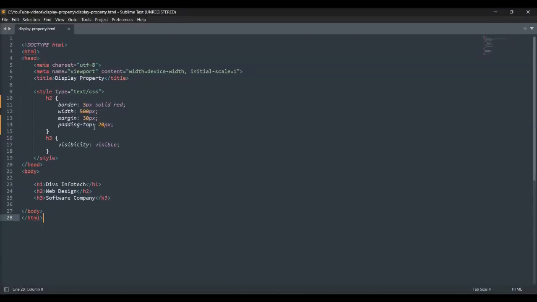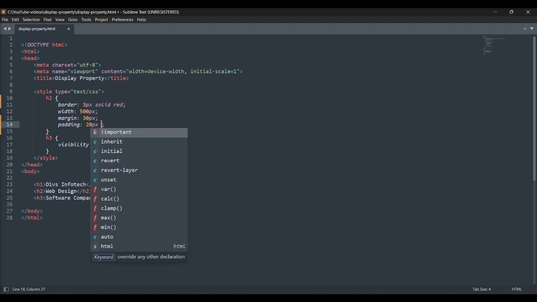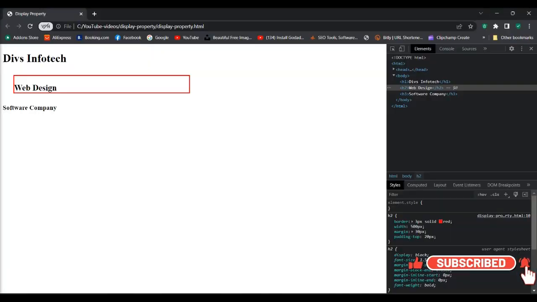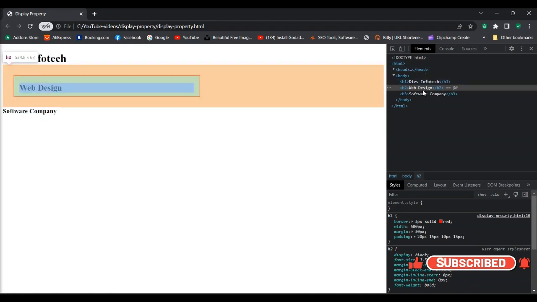Padding shorthand property works the same as the margin shorthand property. You can see the difference between margin and padding.